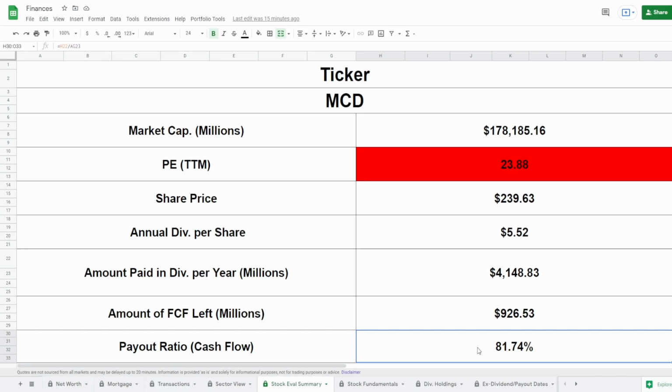Now, something I would also like to see is them fixing the whole shares outstanding. I would prefer if they would consistently be going down and not being all over the place when it comes to their shares outstanding, right? And lastly, I would like to get their assets and liabilities under control as well. Aside from that, pretty much a solid company through and through. Again, they do not have a lot of money left in order to keep increasing this dividend into the future unless they buy back shares.